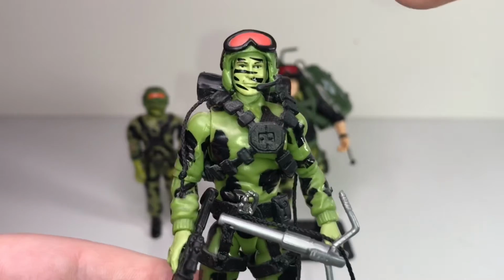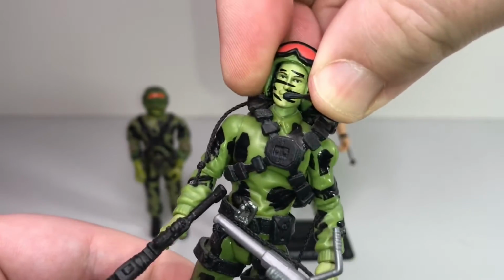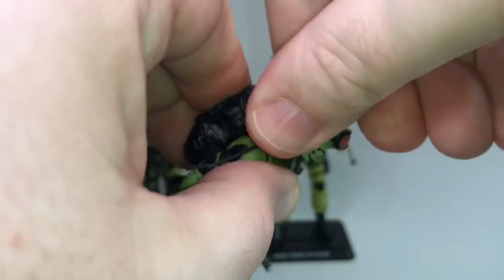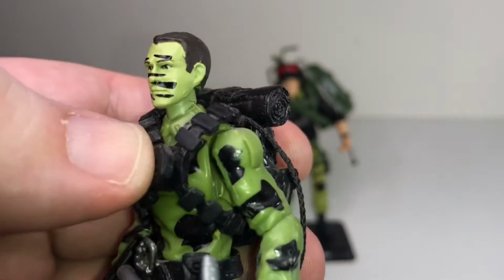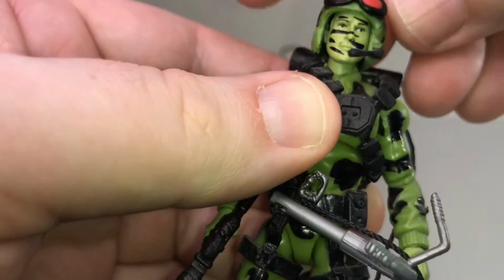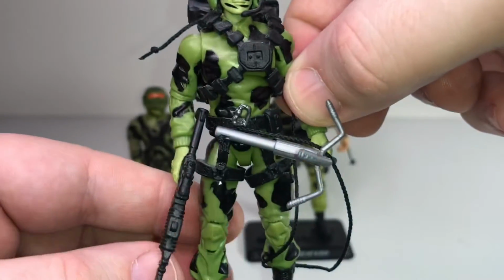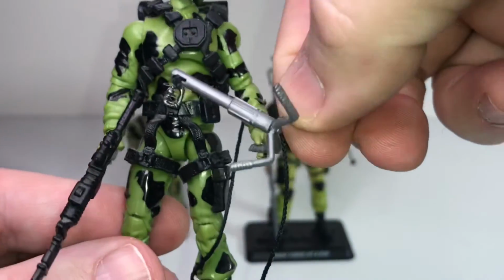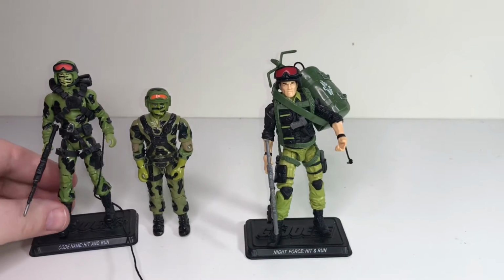Like, he obviously has the look. He's got the green camo on his face. He's got the removable helmet, which the vintage figure never had. So we can pop this off. I probably haven't removed this in years, so it's a little difficult. But there you go. So there you see Hit and Run without his helmet for the first time ever. And yeah, he has that X'd up web gear, so that's a lot closer to the vintage figure. And yeah, this guy's pretty cool. He's got his grappling hook with the rope. I don't think he came with a full duffel bag, but he may have. Anyway, so this was a pretty good version of Hit and Run. I was pretty satisfied with that.